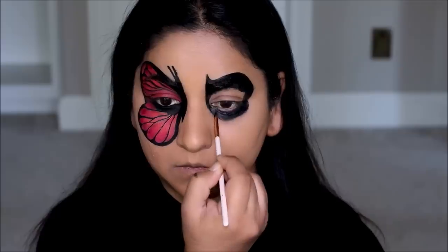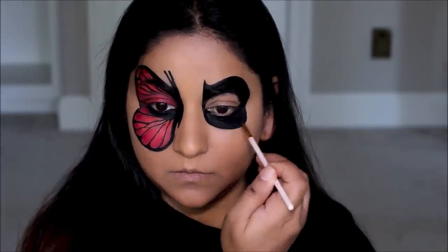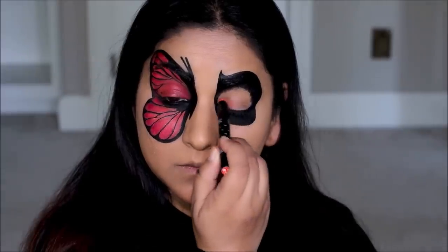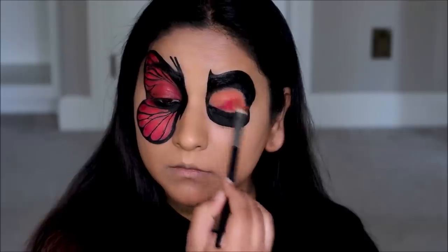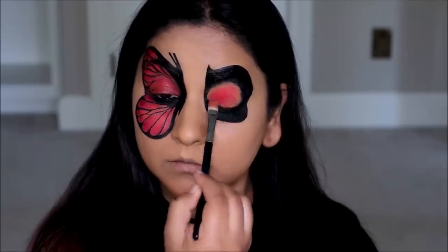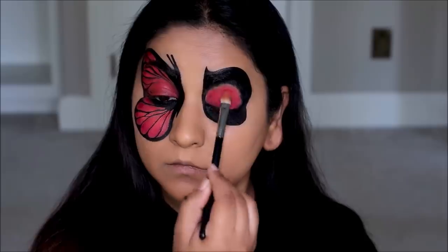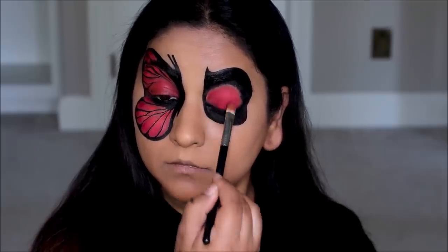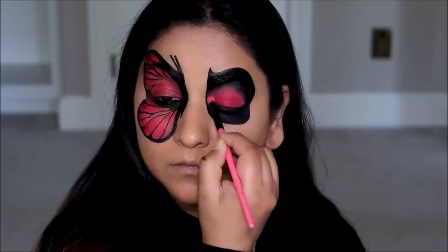You don't have to do that — it's okay if it looks a little messy, that's the beauty of this whole look. It doesn't have to be very clean, but I like it clean so I'm going to keep it that way. Because I'm not doing intricate work on this eye I'm not setting it with an eyeshadow, but you're welcome to if you want. Just like I did with the other eye, I'm going to be using the orange multi stick on my lid, setting it with eyeshadow, and blending out the edges using a little bit of black eyeshadow for a smooth transition. I'm also going to be tight lining using the Mega Last eye pencil in black.